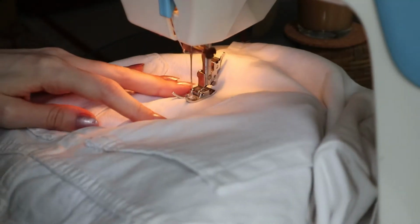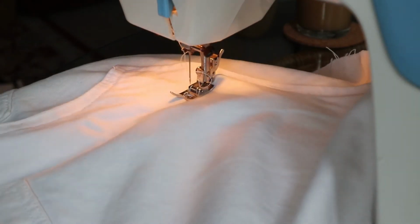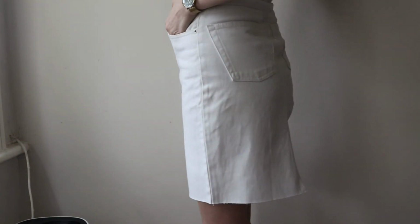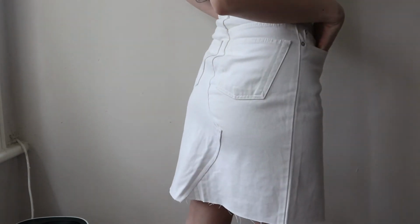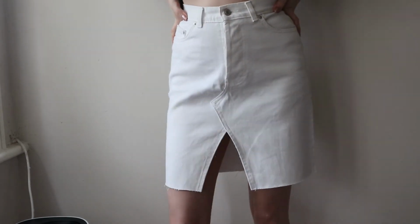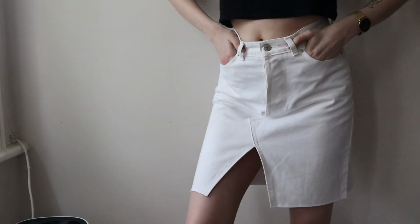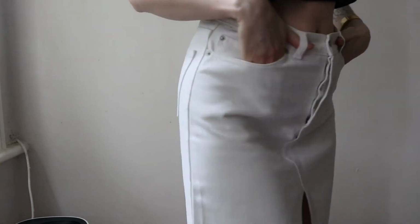So yeah, once your 2 lines of stitches are done, you can try it on again. And there you go, guys, a really simple, really quick new skirt for summer. As you can see, this sits a lot higher on my waist. It was originally a mid-rise pair of jeans that didn't fit my waist. So yeah, really happy with how it turned out, because I really love white denim in summer. As you can see, there's a little bit of a bump at the back, but it's not too obvious and I'm not too upset about it.